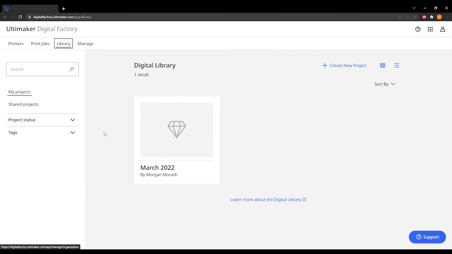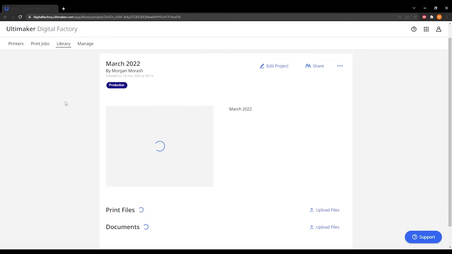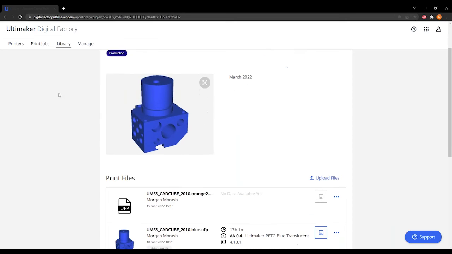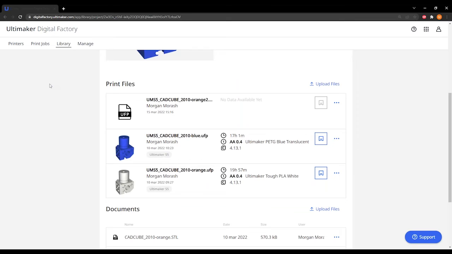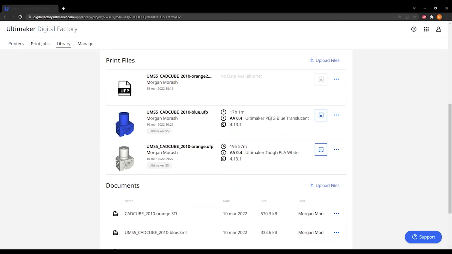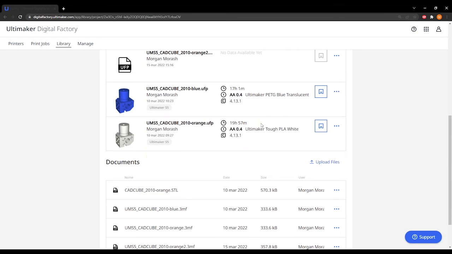So now we'll take a look at this library feature. I created this folder for the demo purpose of this webinar, and you can see the history of jobs that I've been saving here. I have this one that I was working on today, with Blue PETG, and I had done this one previously with Tough PLA.